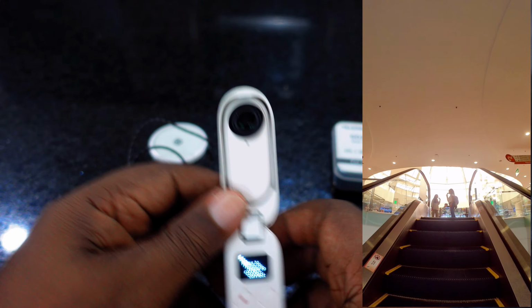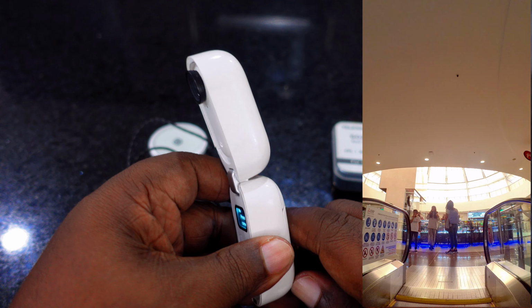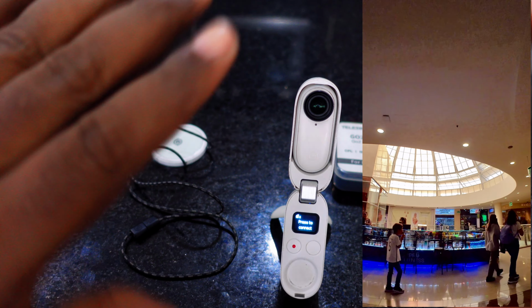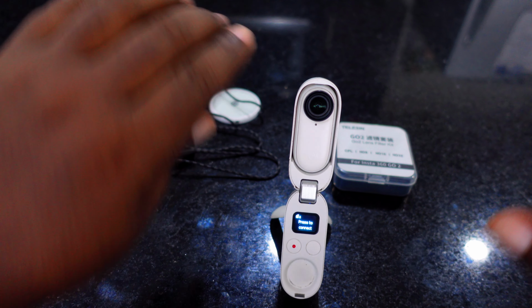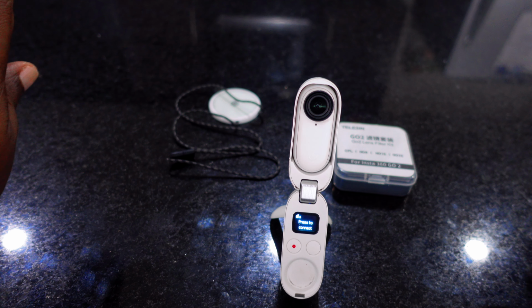There have been several reviews about this device if you go back and look up the GO 2. But for me in 2024, this is still a great camera to use. I don't have to worry about doing any settings or anything. And the great part about this is the app. I think Insta has the best app by far of all of these action cameras. I don't even think it's close.